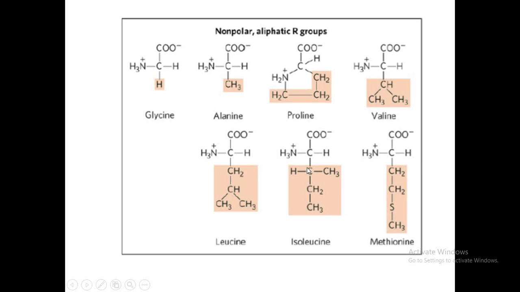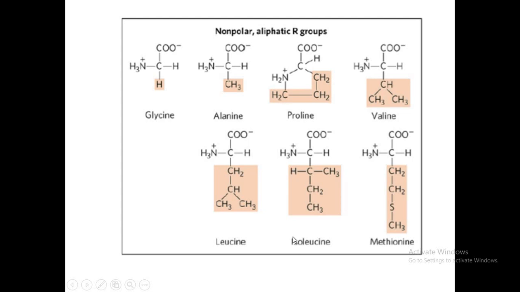So from all the 20 amino acids, proline is the only exceptional amino acid that has an imino group rather than an amino group. And from all the 20 amino acids, glycine is exceptional, having a hydrogen atom as a side chain, and it is one of the simplest and smallest amino acids. So you have to keep in mind the uniqueness of these two amino acids. One is glycine and one is proline.